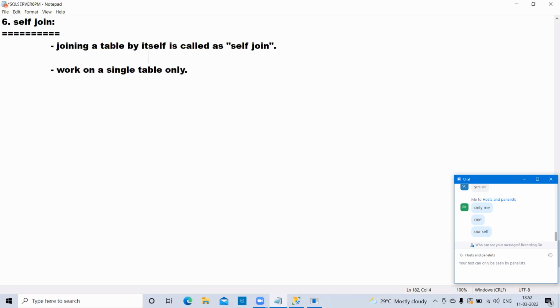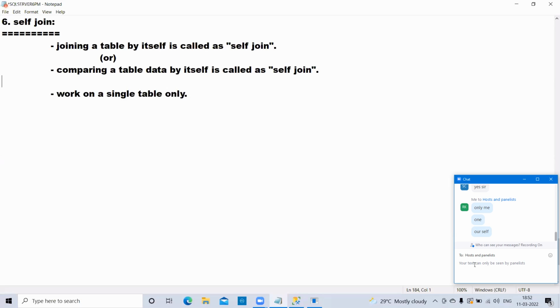Otherwise, in another way we can also define it: comparing a table's data by itself is called a self join.